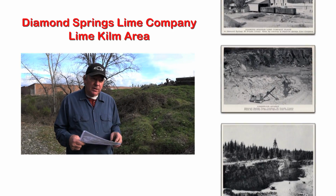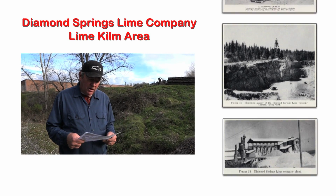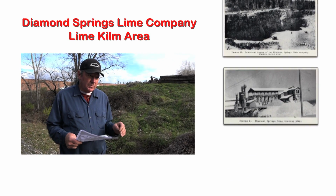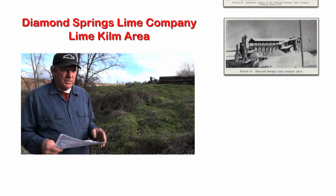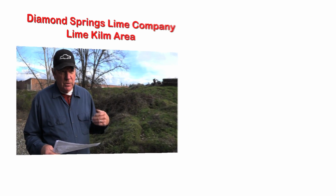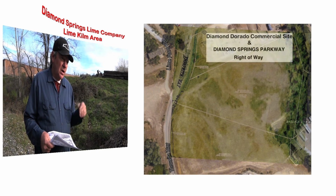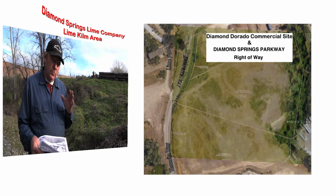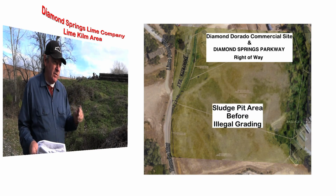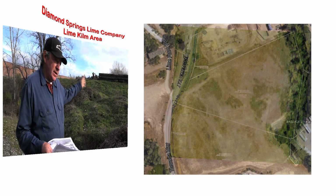they were starting to clean up a lot of the lime that was around this area and remove it. But Heller Foundation, that owned this particular plant at that time, said no, because it would cost them a lot of money to remove a lot of this stuff. So what they did is they covered it up. They brought in a lot of fill dirt in here. And I think what I was told, it came from Highway 50 when they put Highway 50 in. All that fill dirt went into this area.